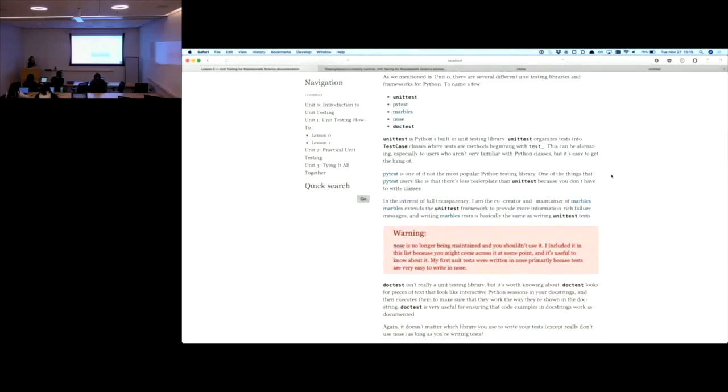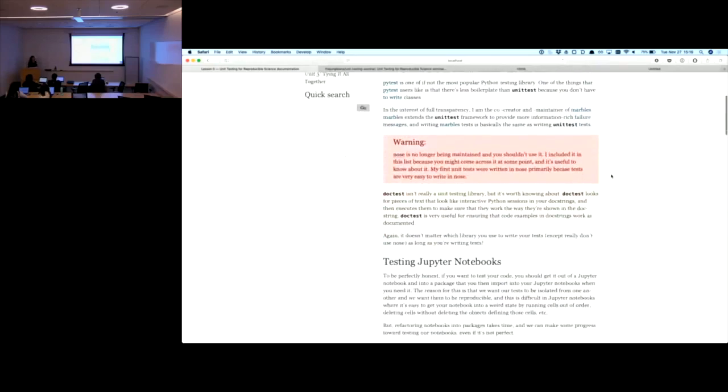The fourth library on this list is Nose. Nose is no longer being maintained. I also believe that Nose does not itself have tests, and you should not use Nose. The reason I'm listing it here is that you will likely hear about Nose at some point from someone. It used to be very heavily used. My first unit tests were written in Nose. I wish that it was better maintained, and I wish it was something that I could recommend to you all to use, because it's incredibly simple, and it's a good way to get started. But steer clear of projects that are not maintained. Steer clear of projects that are not themselves tested.